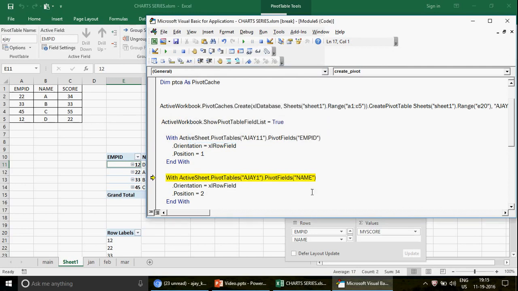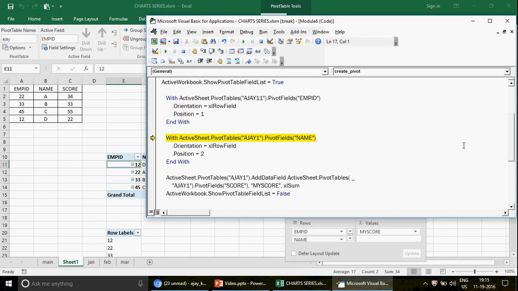So basically what I'm trying to say is that once you create the pivot, and every day if you're creating the pivot, the name has to be the same. If you're creating the Ajay pivot, every time it should delete the pivot first, and then it should recreate the pivot. That's what exactly we are talking about here. So this is what we really need to do. And by the way, let me have a look here at why we are getting the error. We are getting the error actually because of this Ajay 11. I think there was some mistake in the Control H. This should actually be Ajay 1.